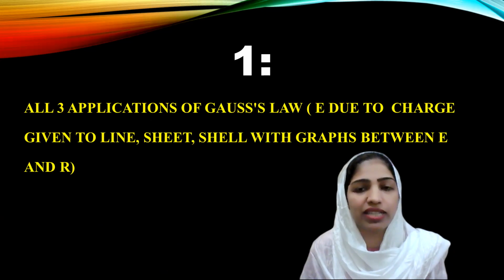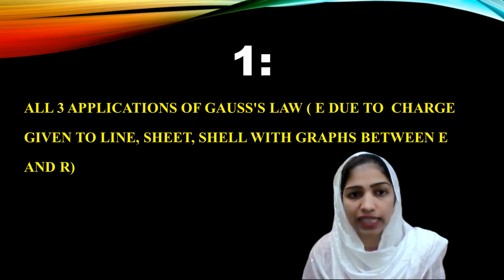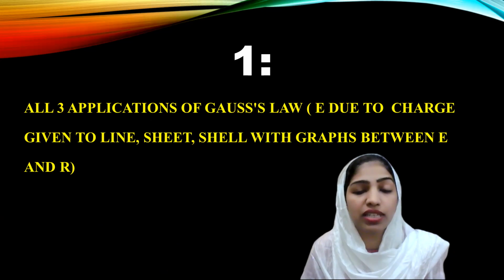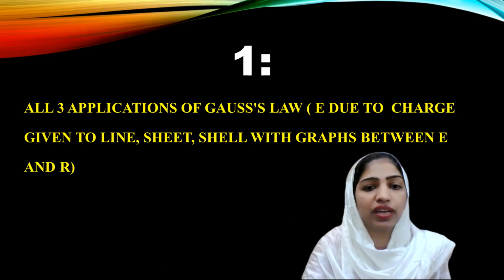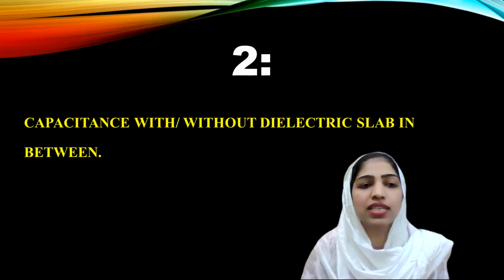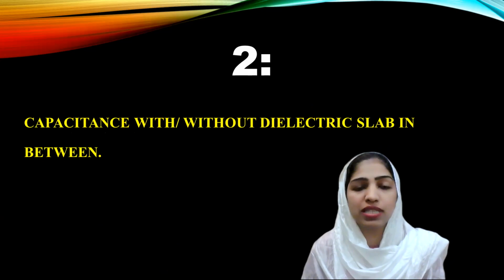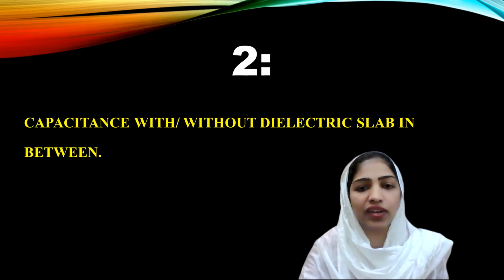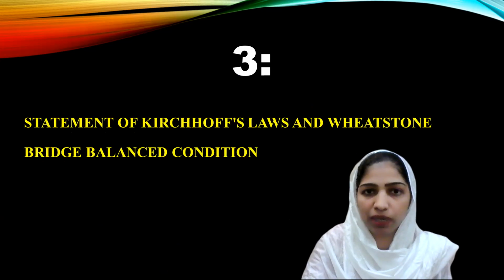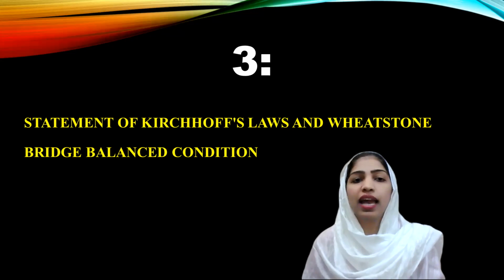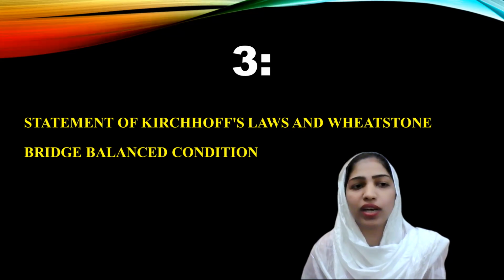We have studied 3 derivations: electric field due to linear charge conductor, thin sheet and spherical shell. Along with the derivation, please study the graphical representation between electric field versus distance r. Second topic to be studied is capacitance with the dielectric medium inserted between and without dielectric medium inserted between for a parallel plate capacitor.